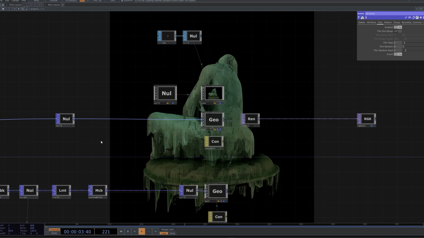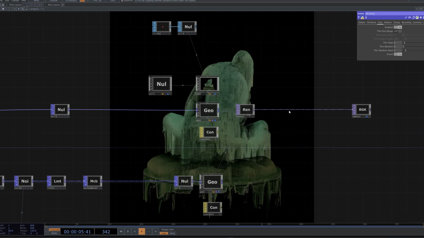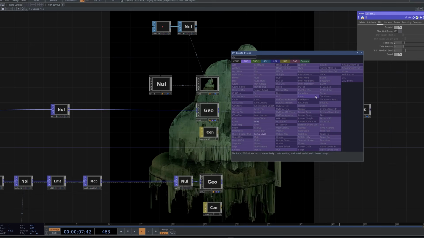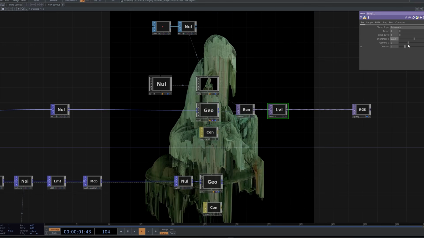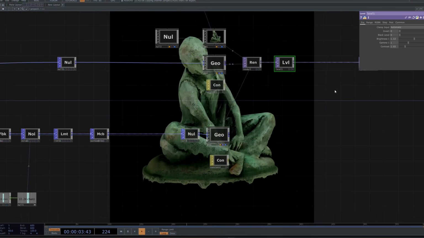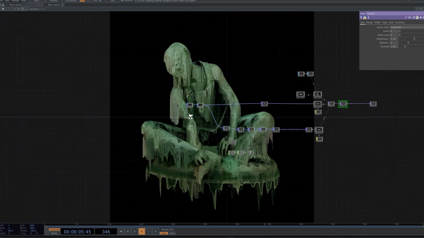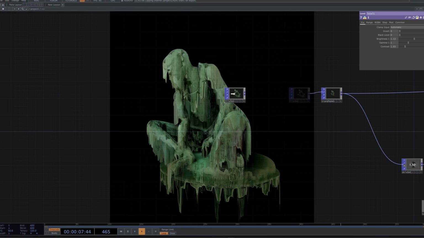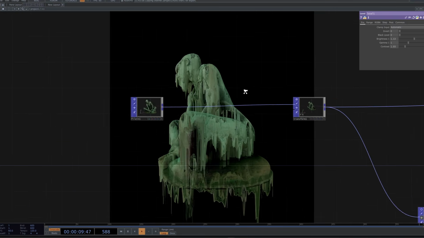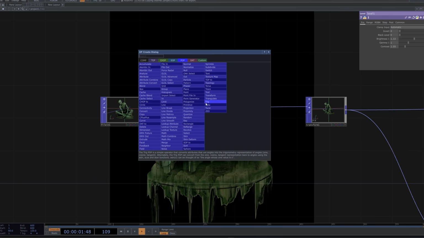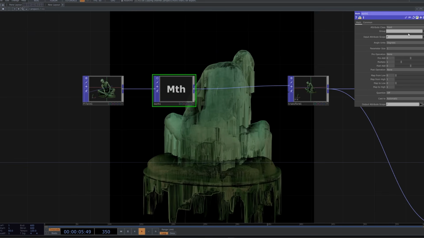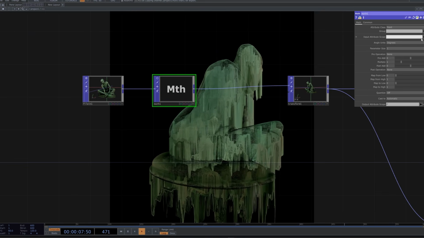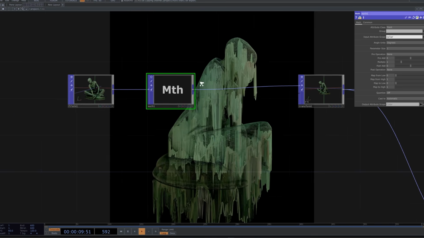And here we can add a level to play on a bit more brightness and contrast, something a bit more, yeah, that we see better. And as well, something I like to do when I'm loading an OBJ is to add a matte. And in this matte, instead of working on the P attribute here, I'm going to choose color.